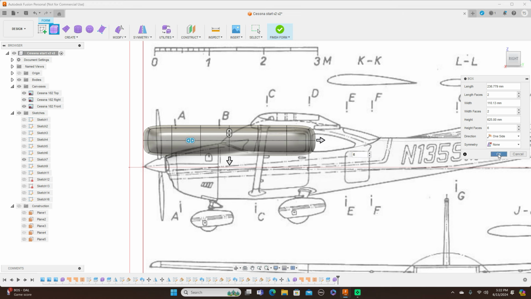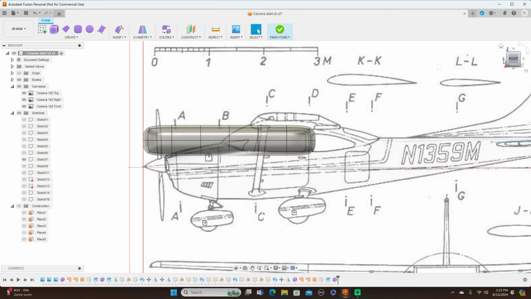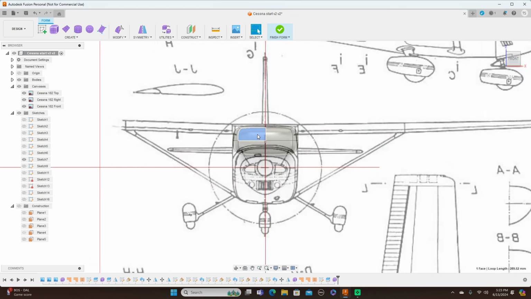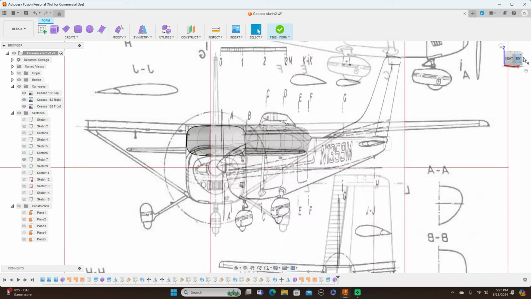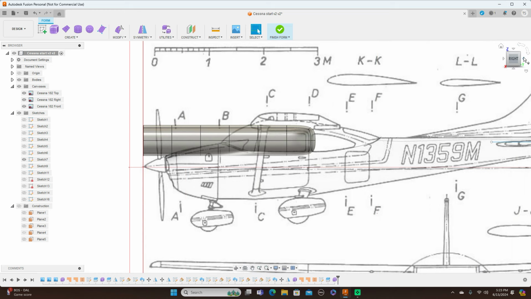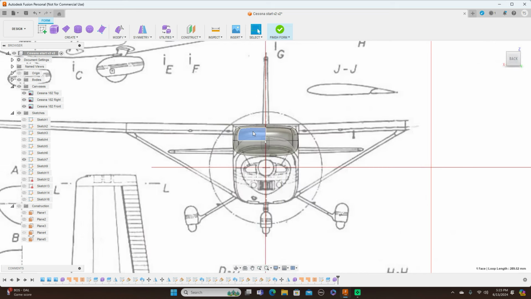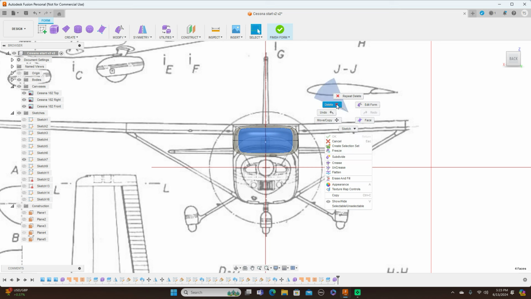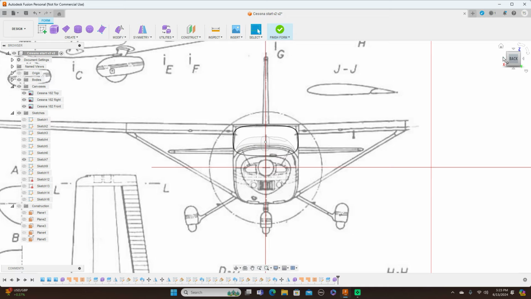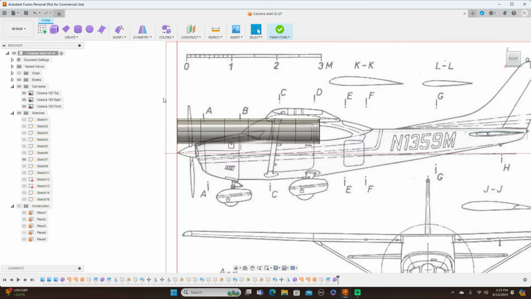And click OK. And I'm going to delete those. And I'm going to delete the ones in the back also. And I'm going to move this whole thing back.